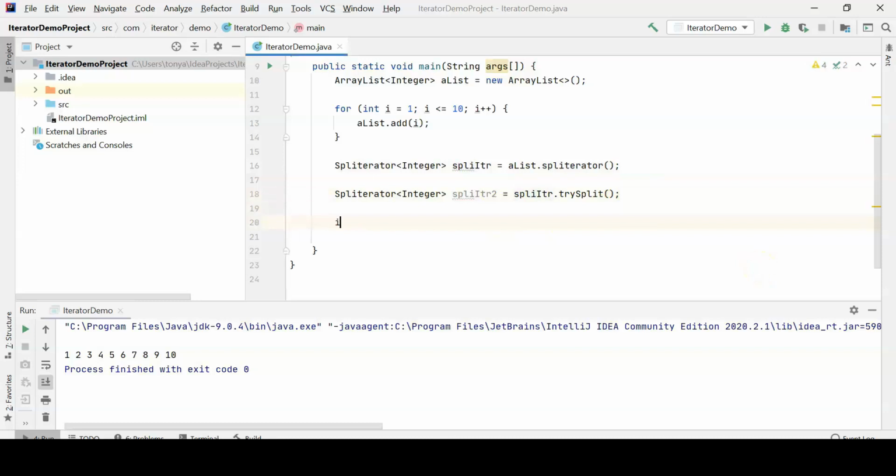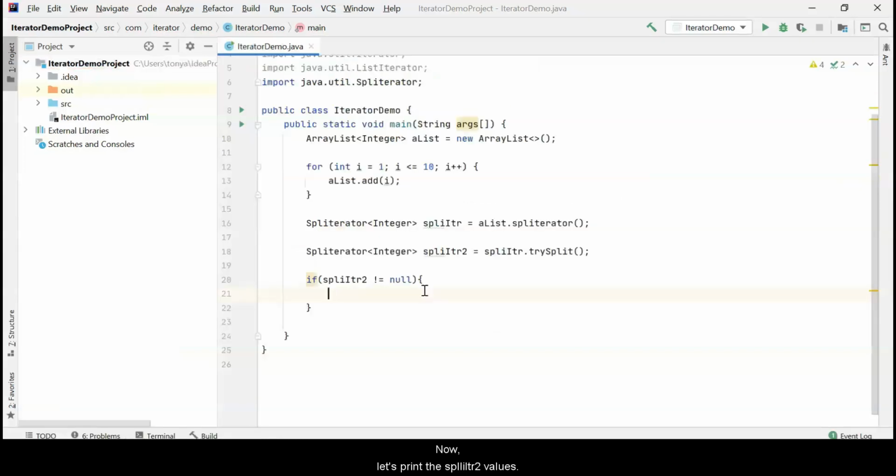First, if spliterator2 is not equal to null, that means it could split. Then let's print the value. Now let's print the spliterator2 values, using forEachRemaining.